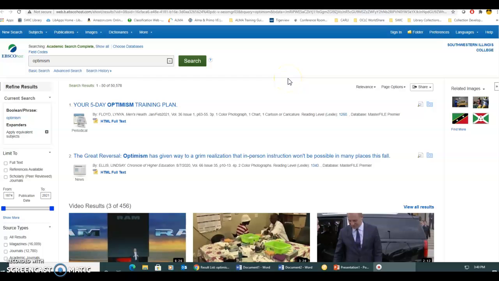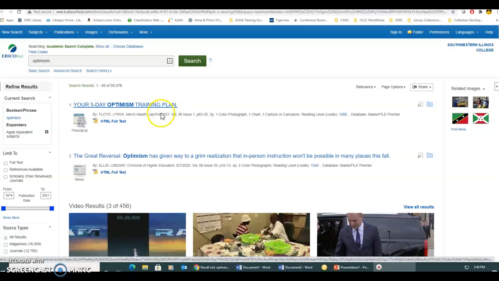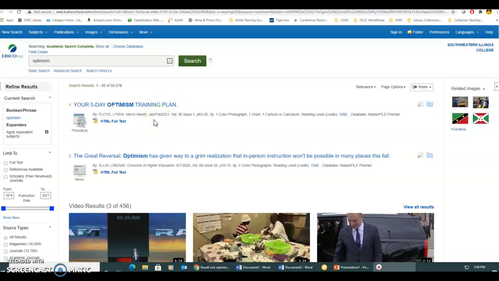Let's look at the center section of the results page in EBSCOhost. You'll see that the keyword that you typed in is located in the top keyword box. The total number of search results retrieved is right here at the very top of the list, over 50,000 articles. Each article is numbered, and you'll see there's a hyperlink where you can find more details about the article. Underneath that, you'll find citation information, the author, where it was published, and the date.